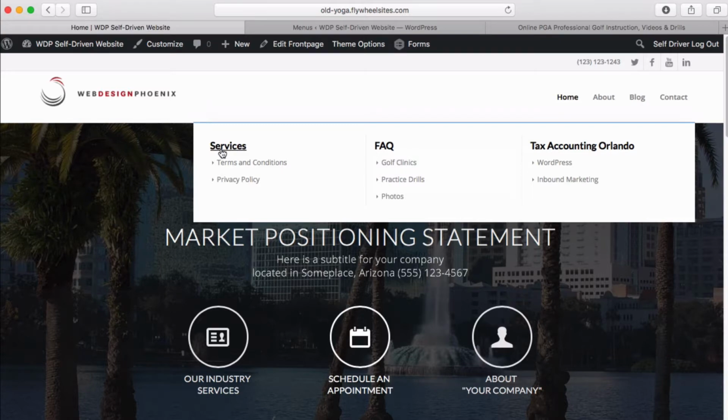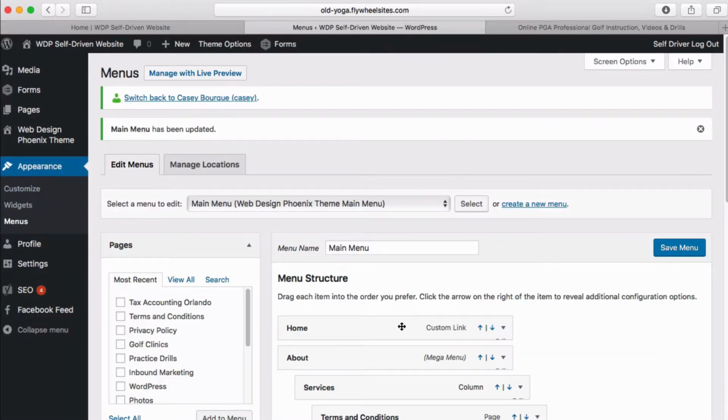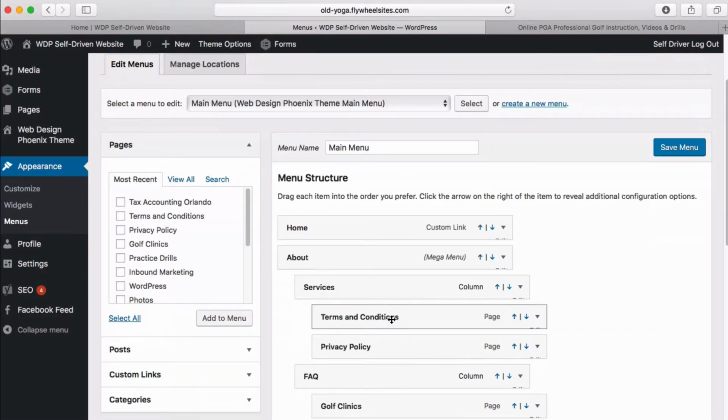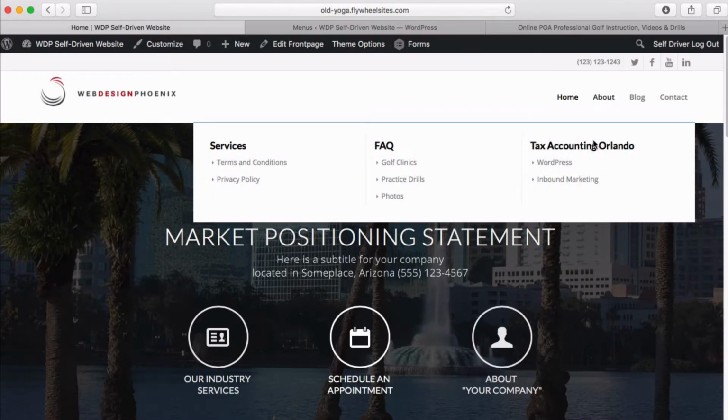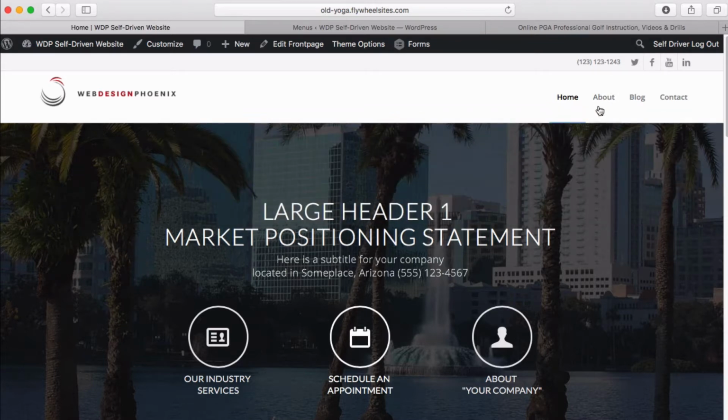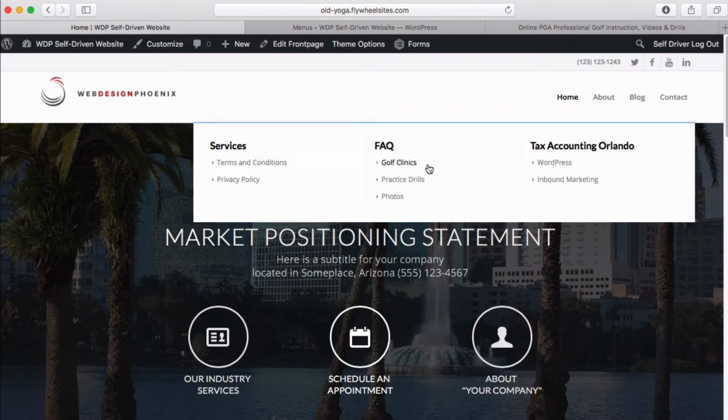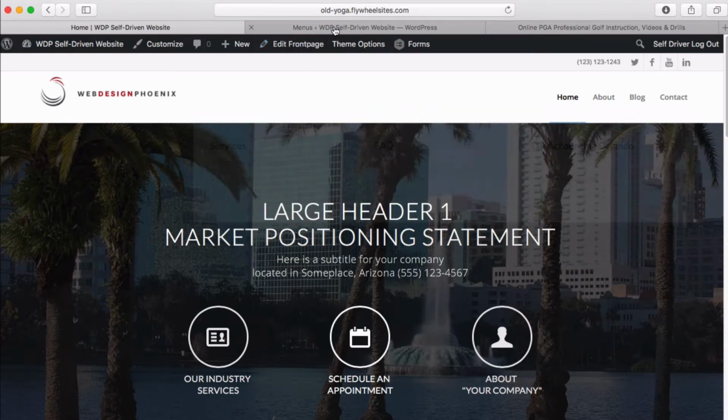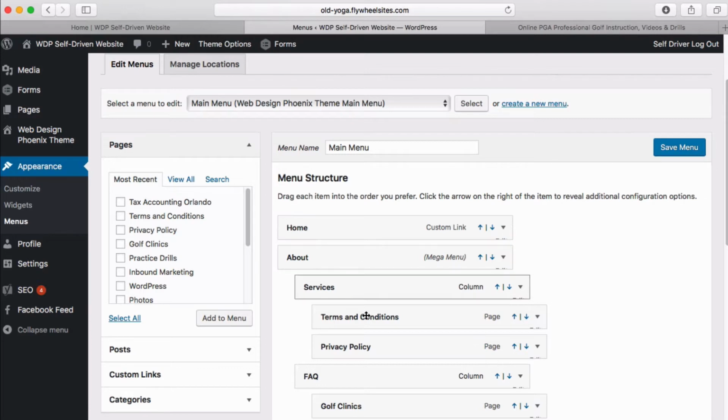Pretty cool stuff. The other thing that we want to show you is maybe you don't want these column headings. Maybe you have a number of subpages, and instead of having them all string down the page infinitely, we want to set them up into columns without any headings. And that's also really easy to do.